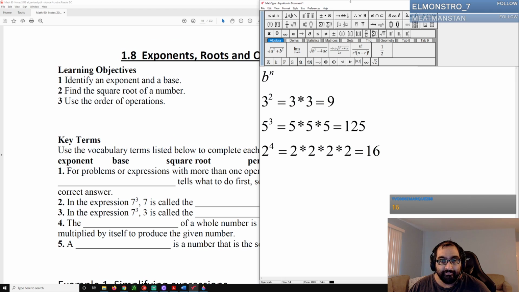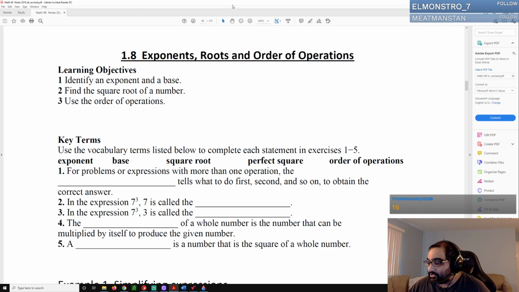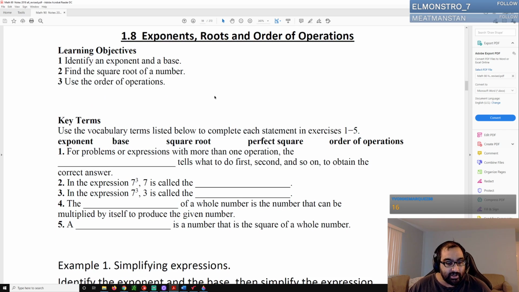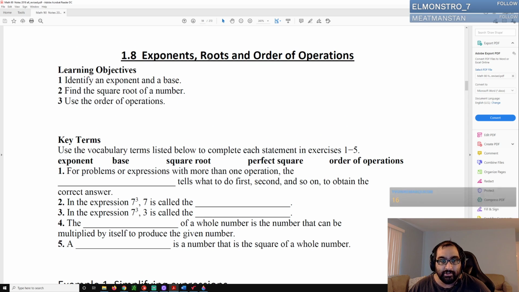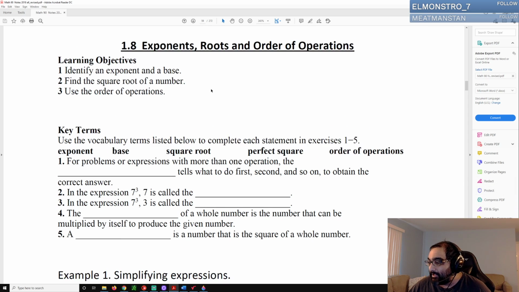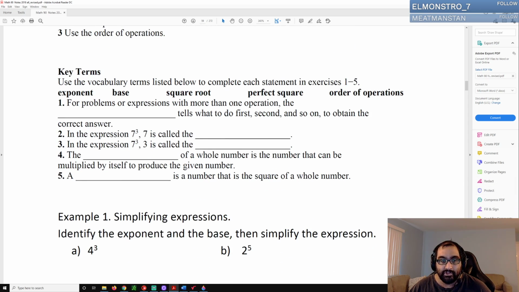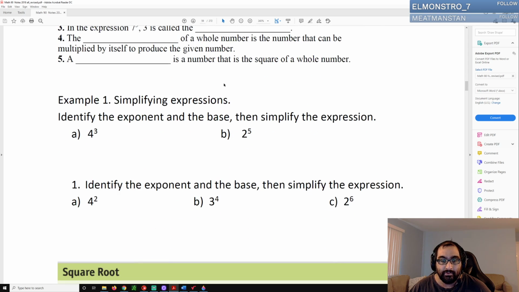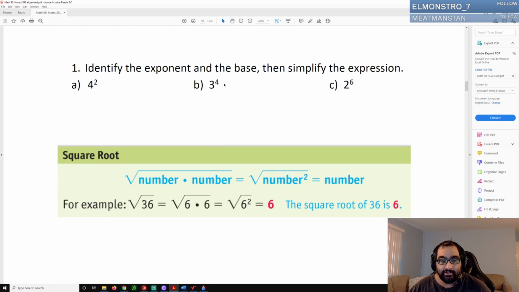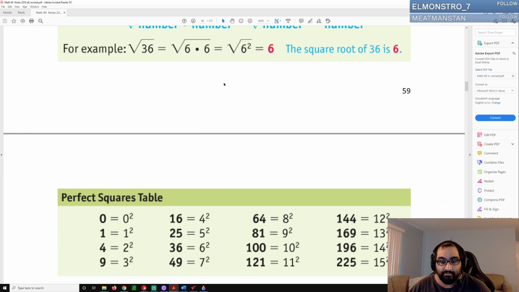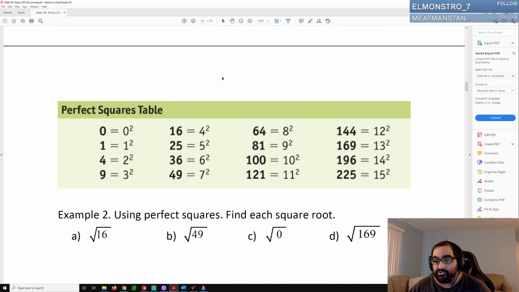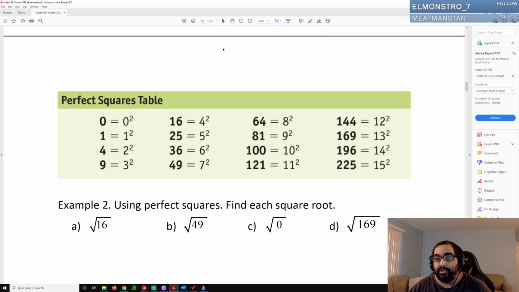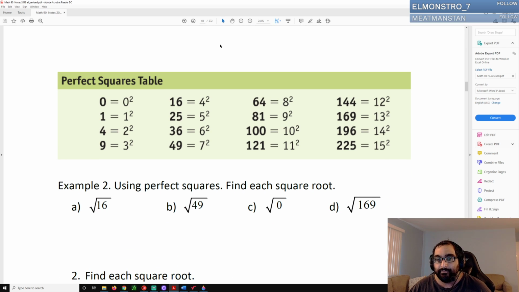Okay. Now, let's talk about the next part here, and this is going to be rather important. We're going to talk about roots, okay? Now, you probably have heard of roots before, like square roots or whatever. All right, so by itself, it's not too hard, all right? But what I'm going to put up here on the screen, this is on page 60 of your handout. This is actually really important.